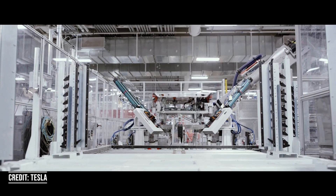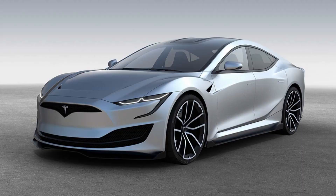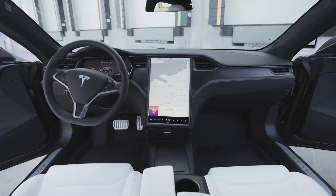More information about the battery will probably come out at Battery Day. As for the new design, we still don't know what it's going to look like, but there are many renderings online that show what it could look like, and it is something that hasn't been updated in a while. We'll for sure see some changes to the exterior and hopefully the interior design too.